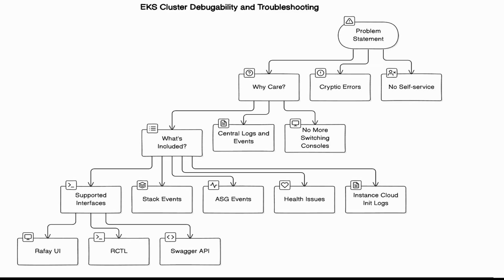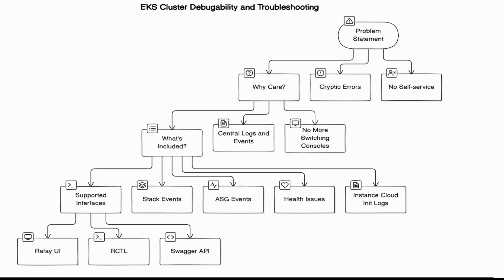So as part of this enhancement, we have enhanced our EKS logging so that users can troubleshoot through our platform instead of switching to different consoles, like in this case the AWS consoles. They don't have to jump through different consoles to diagnose the issue. So in this video I'll show you what we have covered, what is included, and what are the supported interfaces that we have added in this particular capability.